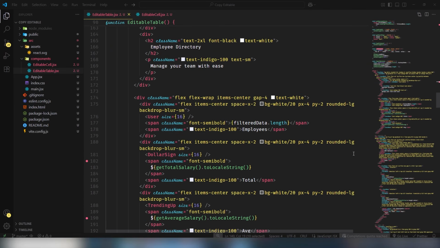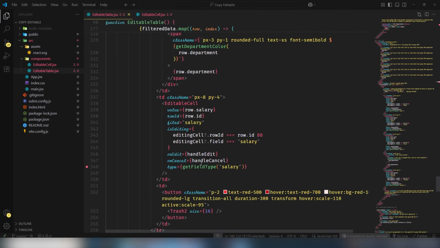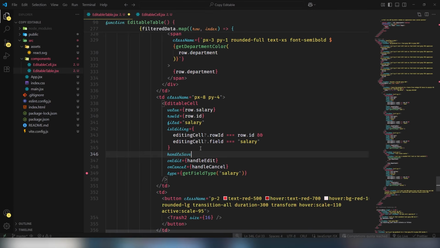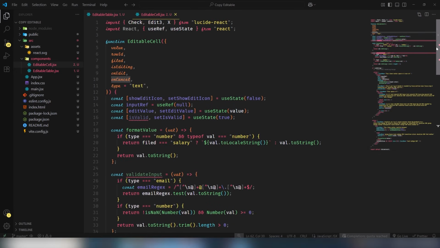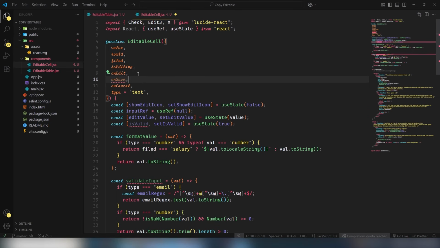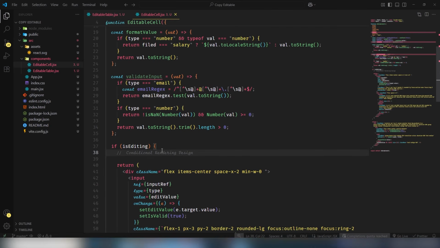So let me move one down, and there I just use onSave, handleSave, copy, and we're gonna move on there. After the edit, I just pause it, and we're gonna create a function on it, right? So where is it?